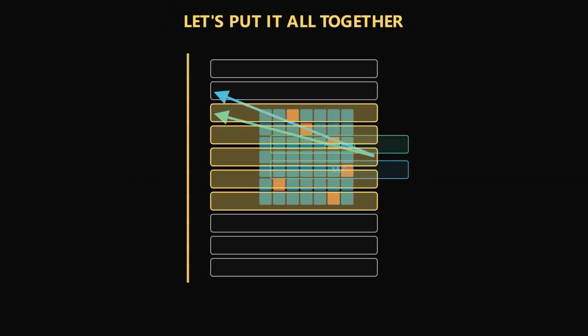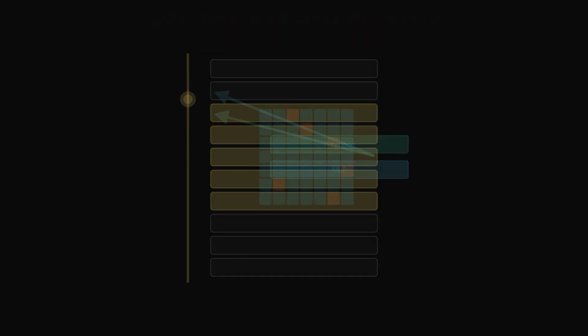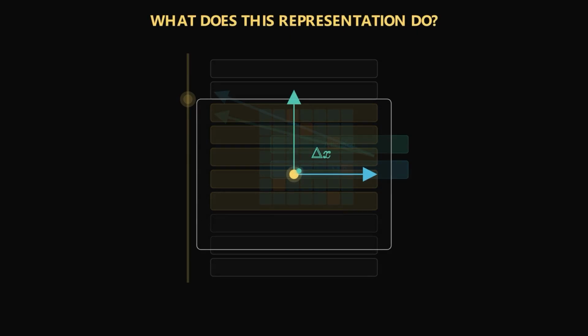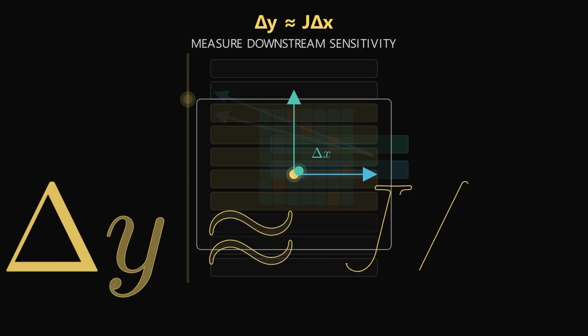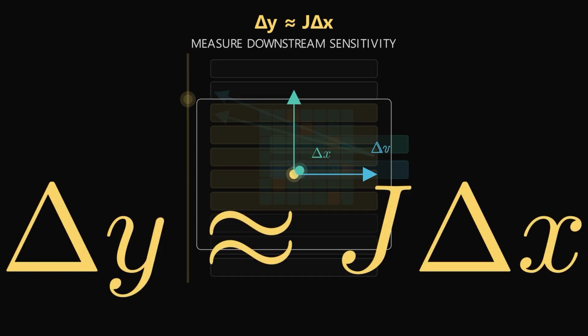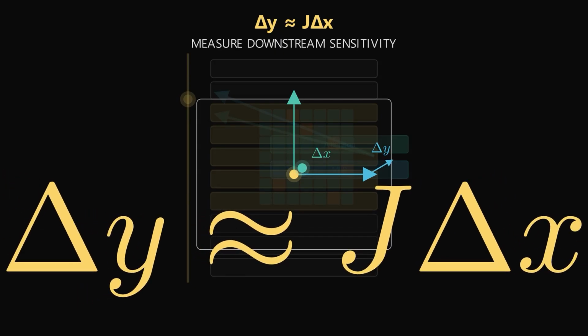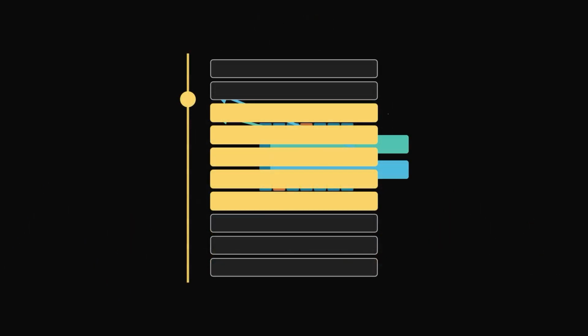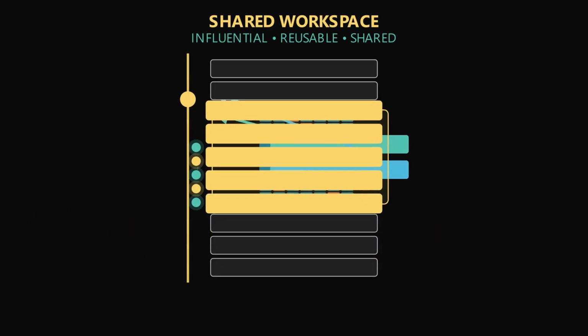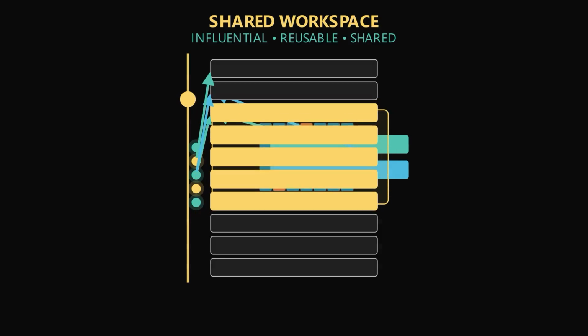So let's bring everything together. We started with the transformer itself. Information flows through layers, carried by the residual stream, while attention gathers information and MLPs transform it. Then, we asked a deeper question. Instead of simply looking at an activation, what if we asked how much that representation influences the computation that comes after it? The Jacobian gives us a mathematical way to answer that question. A small change in an internal representation can be traced through future computation, revealing which directions have stronger downstream influence. And when Anthropic examined these influential representations across the model, they found evidence for a structured, shared workspace in intermediate layers.